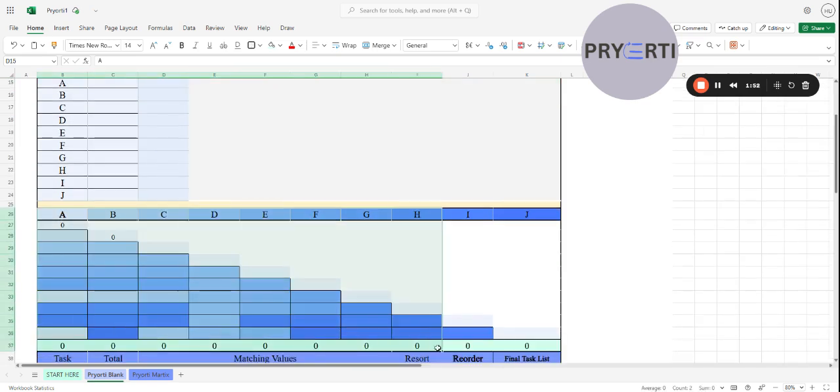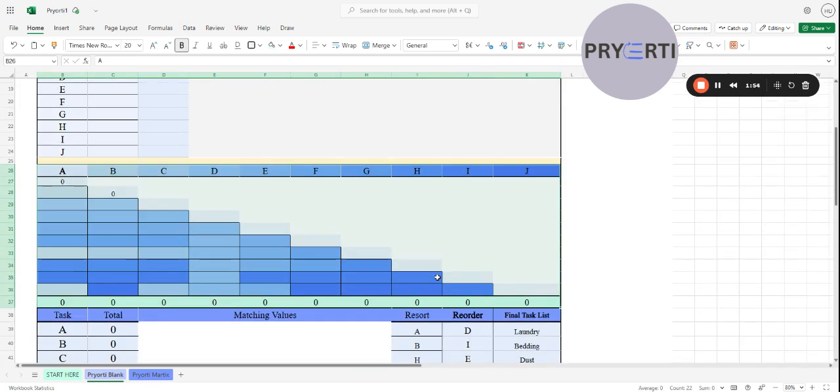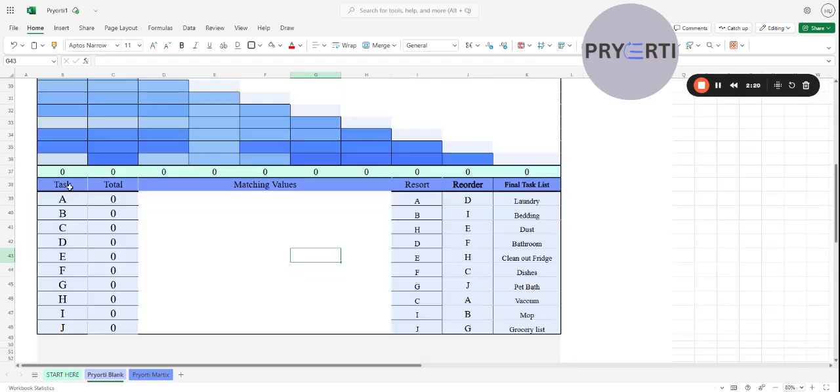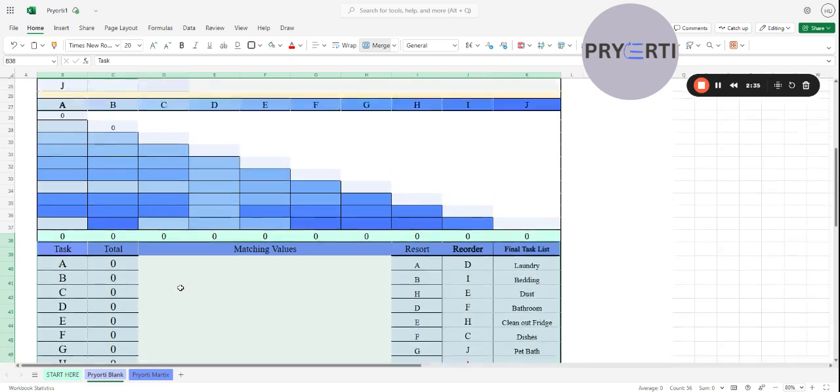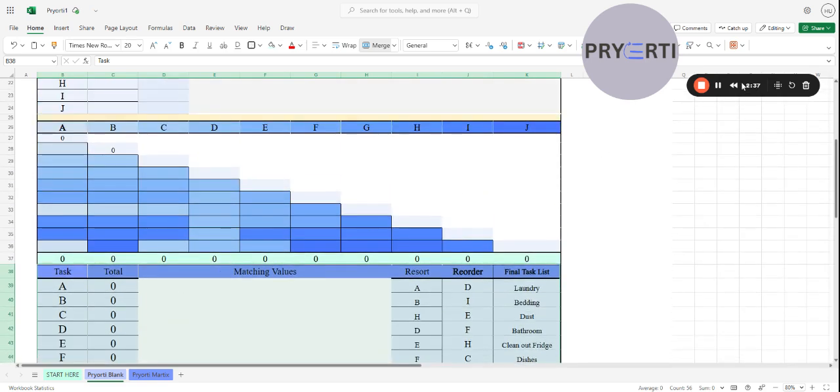The second section is a matrix. This is probably what you're here for. It's really going to help you identify which tasks are the highest priority by giving them the highest score. Okay, and the third section down here, this is what's going to help you reorganize matching values and help you to specify tasks that are the highest priority but might get a little bit jumbled, and we'll go through this. So these are the 3. This is what it looks like, and let's get to filling one out.